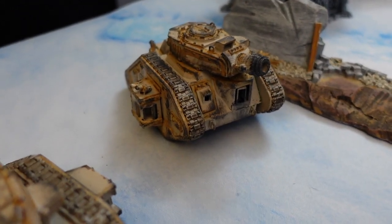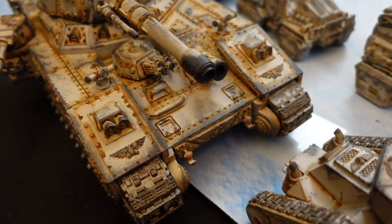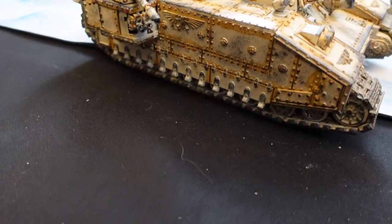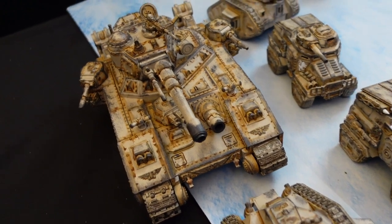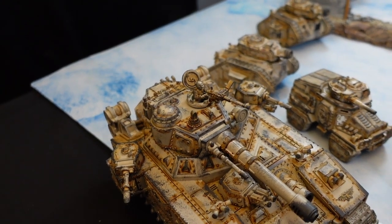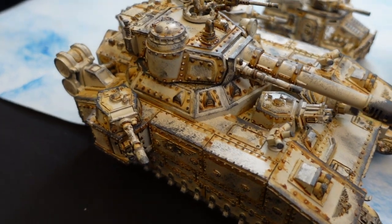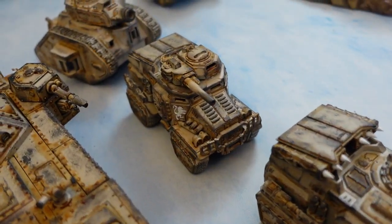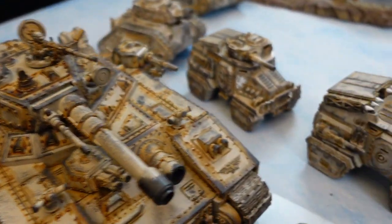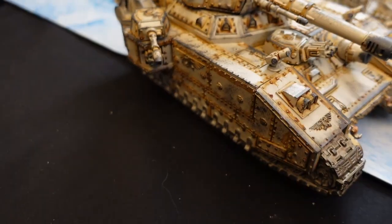This is my army — they're called the Sidewinders. They are mercenary desert warriors, guns for hire. And now there's a Baneblade. You see this very quick, very messy, very fun method of painting these vehicles. Really it's just four steps: the treads, the Seraphim Sepia rivet step, a little dry brush step, and then the Eschen Gray sponge weathering step. It's very quick — I painted three of these in one night. They're all set up and ready for any transfers you want to put on. Just make sure you dirty up the transfers a little bit. White accents like missiles and lions look good on this, so I might find some white transfers.